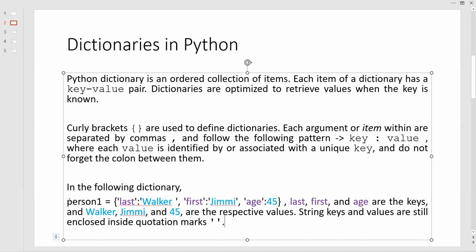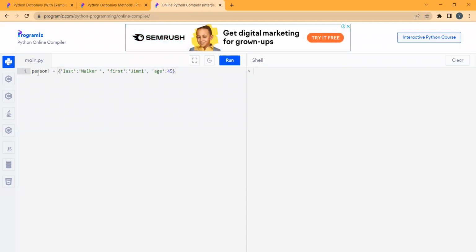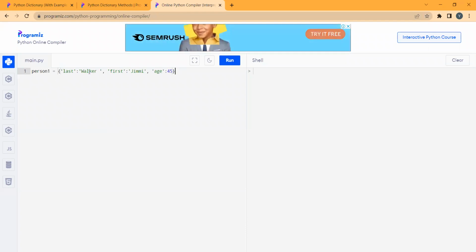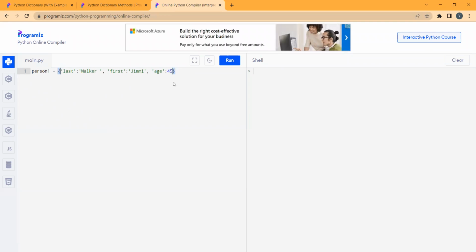Okay, so let's try to run this one in Python. So after typing and defining our dictionary, again, we know this is a dictionary because of the curly brackets, right? Sometimes we refer to them as braces, curly brackets. And each argument or item follows this specific syntax.